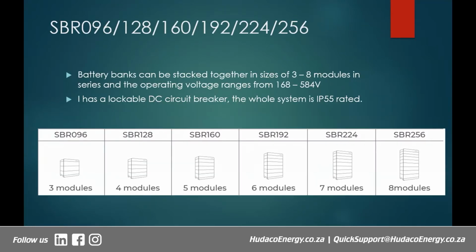All right, so this is the battery, and like I said, it's modular. When we say it's modular, we simply mean it is made up of pieces that you can join together to give you a desired size. So it can be stacked together in sizes from 3 to about 8 modules, right? These connect in series, which results in the addition of voltages. The smallest is 3 modules, which is what you see here.